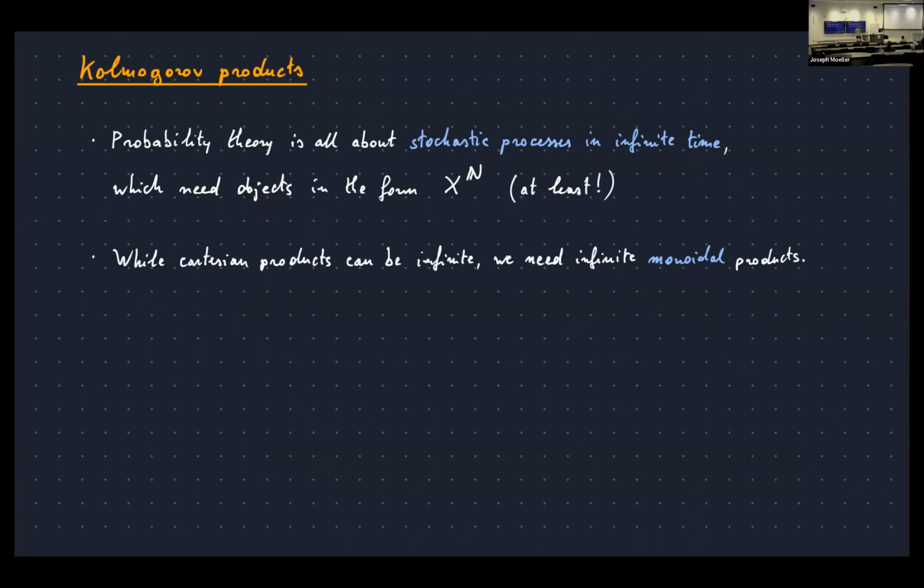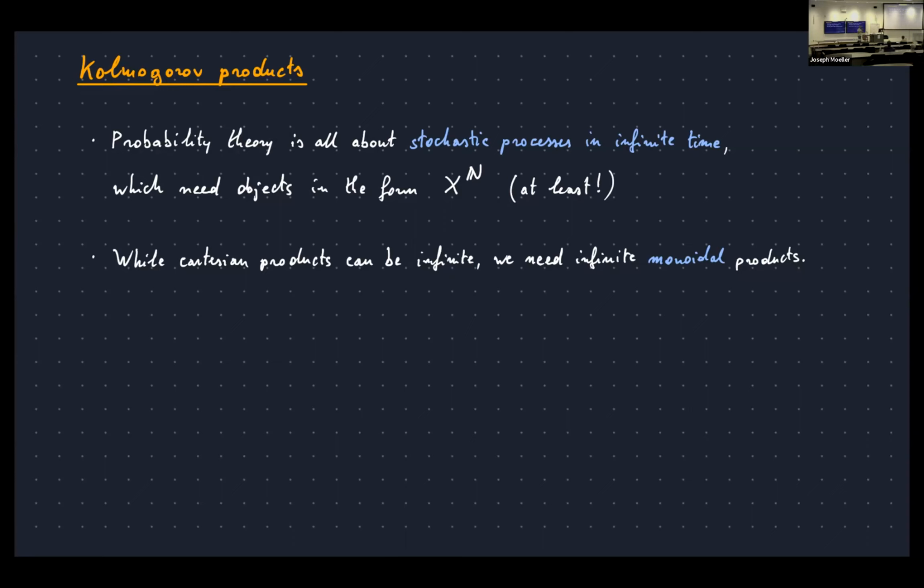All right. Let's say something more. So far, we've talked about marginals and joints between a finite number, usually a product of states. But of course, probability theory is way more than that. There's a whole theory of stochastic processes and of limiting things that involve infinitely many random variables, usually arranged in a sequence, if not more, like you even have continuous times, but we're not going to do continuous times. How do we deal with that? Because we've talked about finite products. So we said that in the interesting case, those are not Cartesian, they're just monoidal.